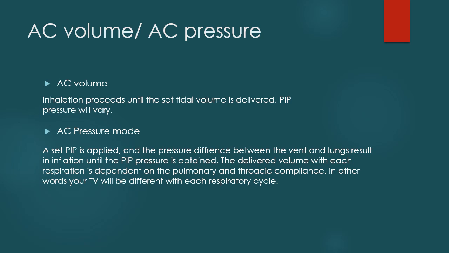You take the PIP, you go up to 30 in pressure mode. Maybe that improves your tidal volumes to be somewhere within that range. It just depends on the situation and their overall lung compliance. But the big thing is that in pressure mode, the volumes will vary. In volume mode, the pressures will vary. Typically, we're always going to be in volume mode. We'll talk a little bit about when we switch to pressure mode.